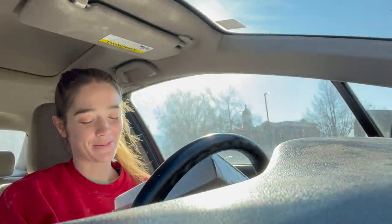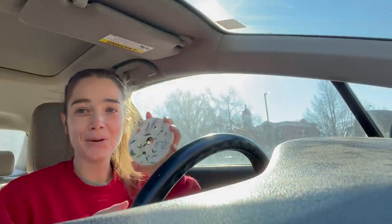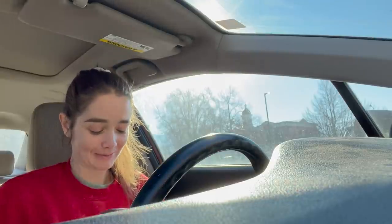Sent me something to my P.O. box, and I think I know what it is. Oh, it's so pretty. This is so nice. It's so pretty. Thank you. Aww.